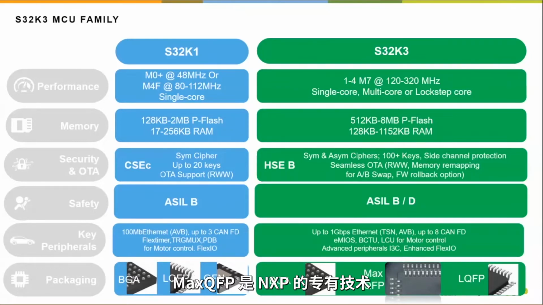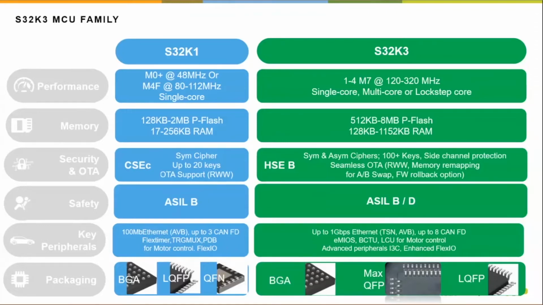MaxQFP, which is proprietary to NXP, and the S32K3 family is the first to include it. It combines a classic gullwing QFP lead frame with a J-lead or PLCC lead frame, where the J-leads are interleaved between the LQFP or QFP lead frame. So it gives you a much higher pin count for the same footprint area versus a traditional QFP. And that technology has been fully qualified by NXP today for automotive use as per the requirements of the AEC-Q100 standard. So that's all of the hardware in terms of the family.